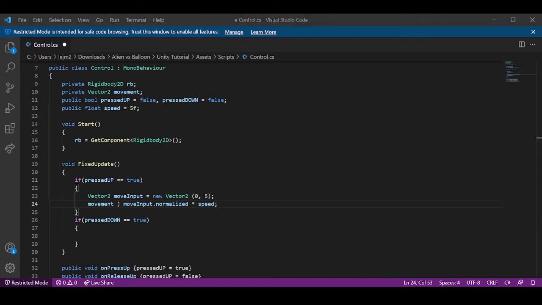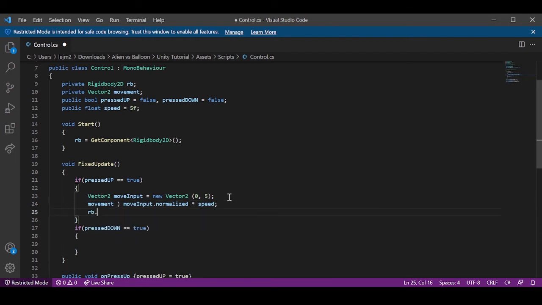So now we must reference our Rigidbody so we can move it. Say rb.MovePosition, rb.position plus our movement times Time.fixedDeltaTime.